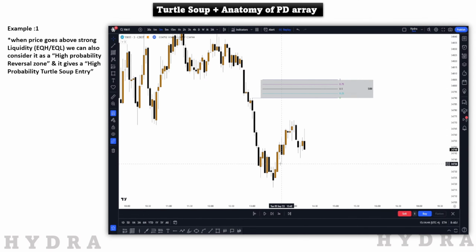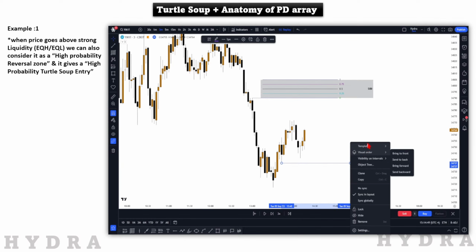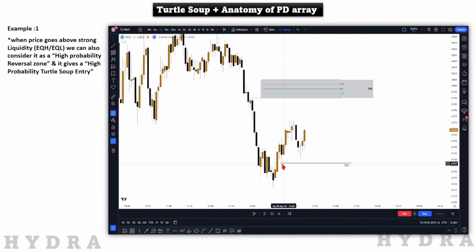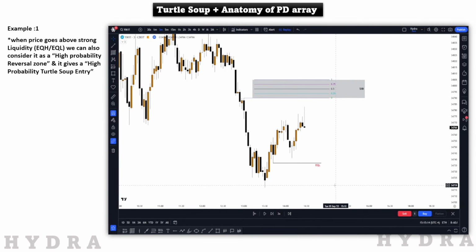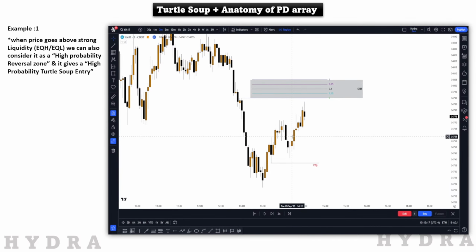And as you guys can see, price generated relative equal low, and that's what you want to see as your target. When you want to take a trade, you will have to have a strong target, and this will give you confidence in your trade that price generated it, and when we see it, we know that these are levels where price will come back again. So price left this relative equal low here, price generated another unfilled fair value gap, so a very strong confluence towards sell side. Now let's see if price rejects from here.